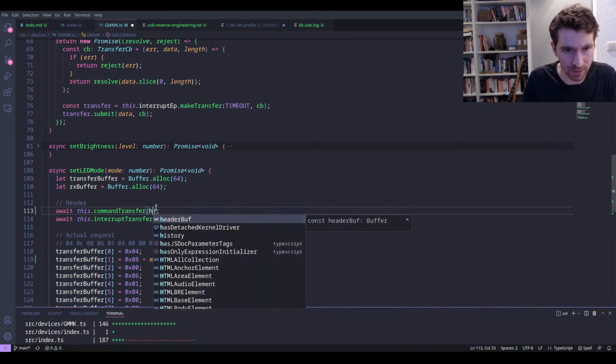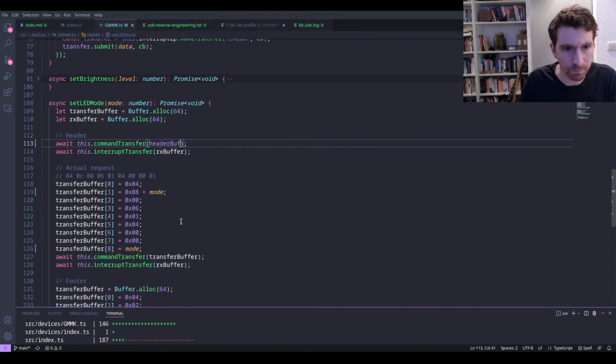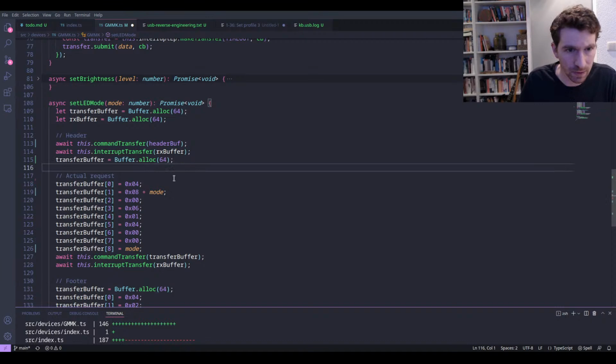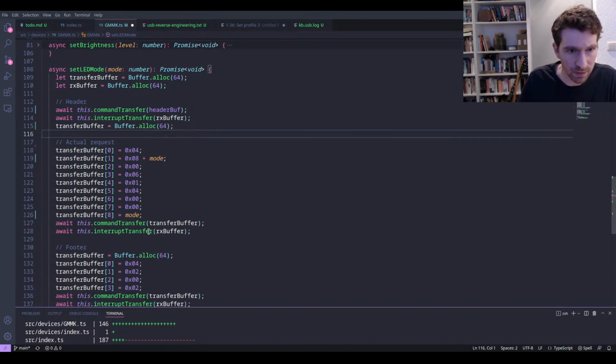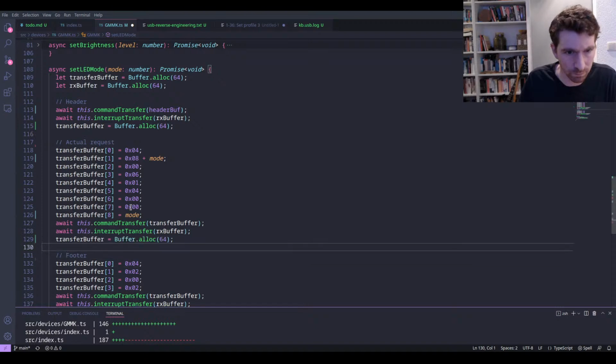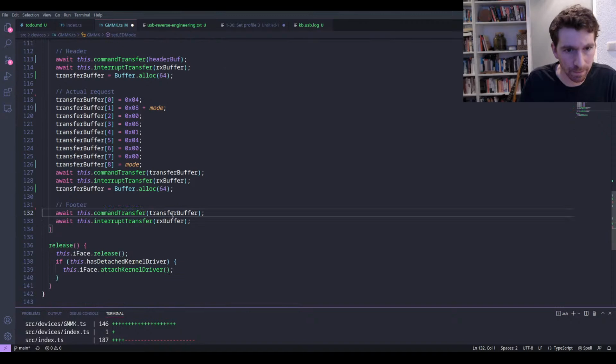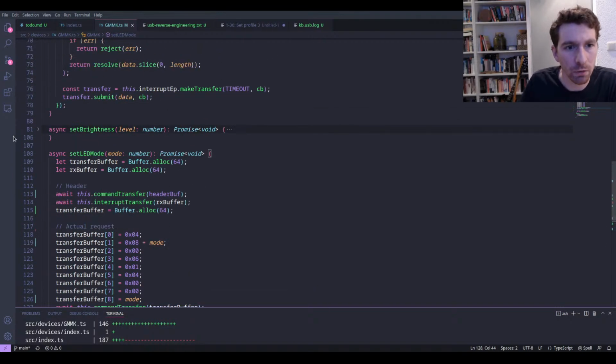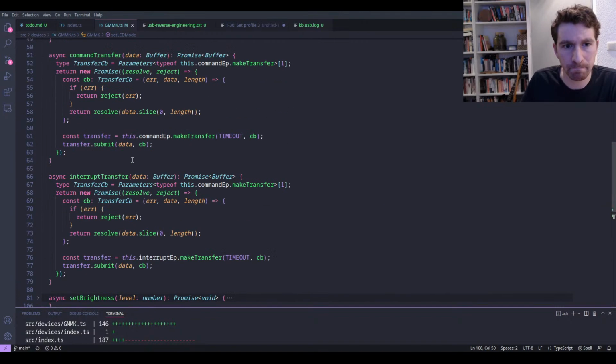The footer in that case, header, the actual request, we'll do that at the end. We want to send that. Footer buff. Cool. All right.